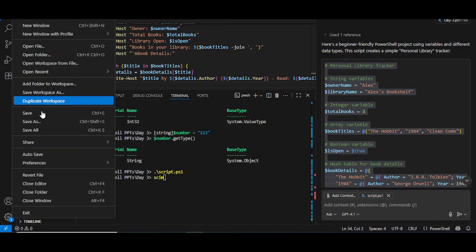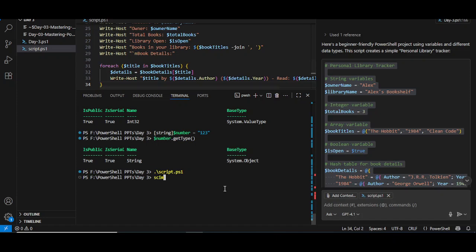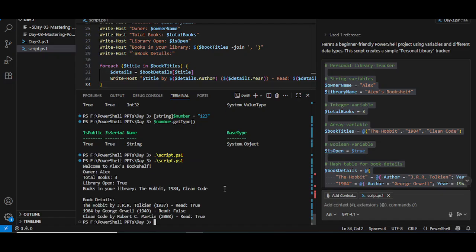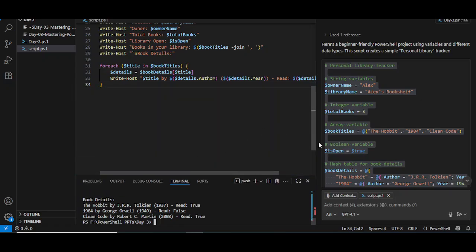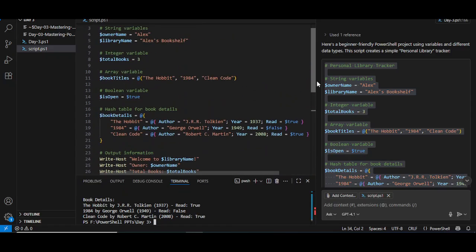It is considering it a blank script. Okay, see. Welcome to Alex Bookshelf. Owner Alex. Total books 3. Library open true. Books in your library: The Hobbit, 1984 by George Orwell, and so on. So this is the way I can just ask AI to write a script for me.